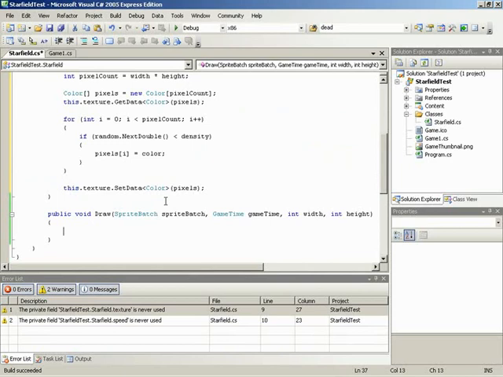Alright, so over to the draw method for the star field. The key thing that the draw method has to figure out is where on screen the star field should be. It starts out at the top left-hand corner and then advances based on time. And like you had mentioned on the whiteboard, the only value we're interested in is the y value. X is going to always stay at 0.